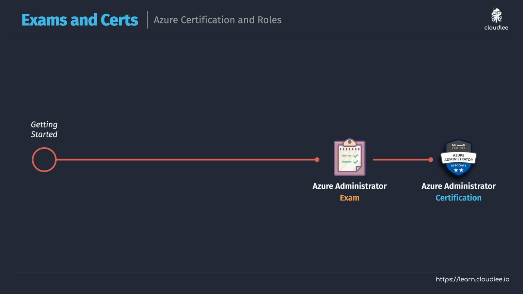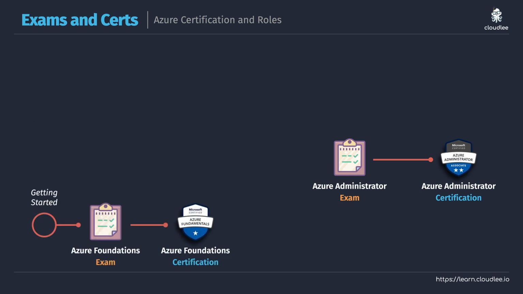Now, the other thing to understand about this is that there are different pathways to achieve your certification. So for example, if you were working toward that Azure Administrator certification, what you might actually choose to do instead is go off, get started, work with the Azure Foundations, sit that examination, get that certification first, and then move on to the Azure Administrator next. Now, I do definitely think that foundations are very, very important, and they are things that you should not neglect to learn, just like all of the other knowledge and hands-on skills that I definitely encourage as you work through my content. But what's important to understand right now is that when you work with Microsoft certifications, some of these pathways are optional and some of them are actually mandatory.